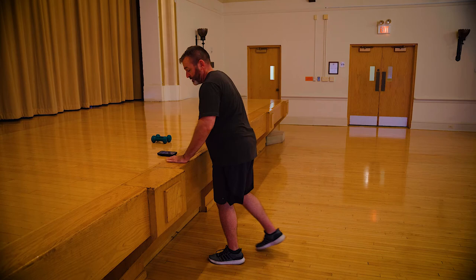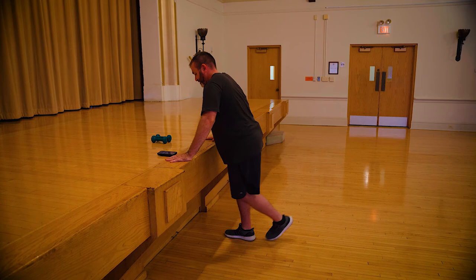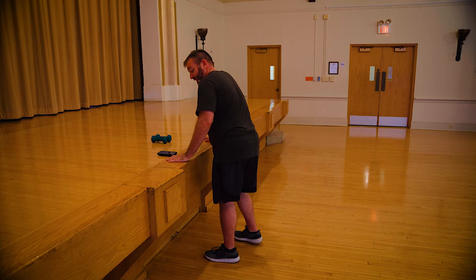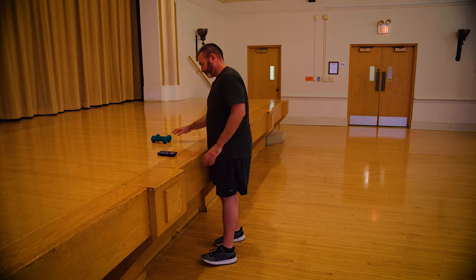Keep it going. Really feel that grounded leg. Really feel that glute working, okay? A larger majority of the weight is on that front leg. Almost there. 3, 2, 1, and switch.